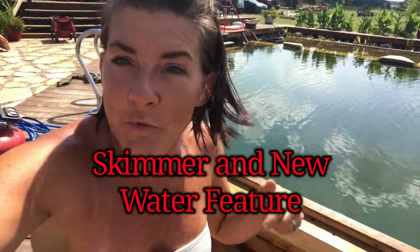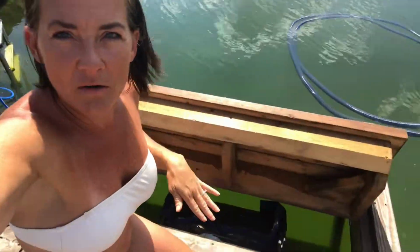Okay, so we're doing another project today on our pool, and I wanted to show you. I don't think I ever did the skimmer video, just about how we did the original skimmer. We have our basic skimmer. We just did a DIY version.